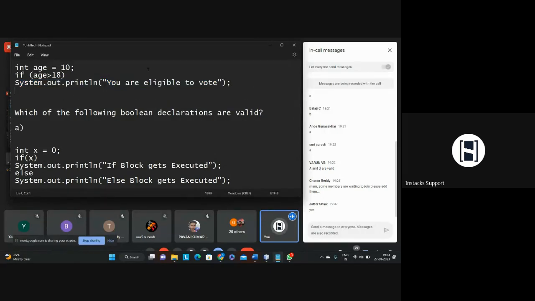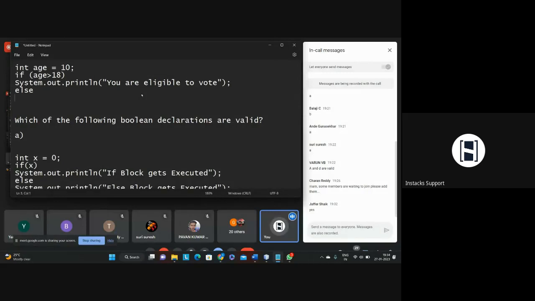If this condition is true, I am saying what I need to do. If this condition is not true, what to do should be given in the else part. Else is another keyword which is used to write the code for how the program should proceed whenever your condition fails. That is given in the else part. So what do I want to print? I want to print you are not eligible to vote. That's all my program. This is what I want to do.